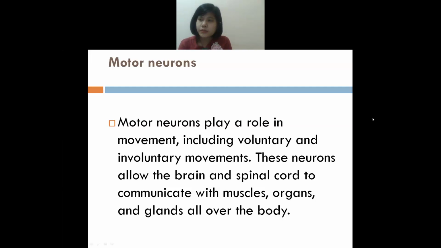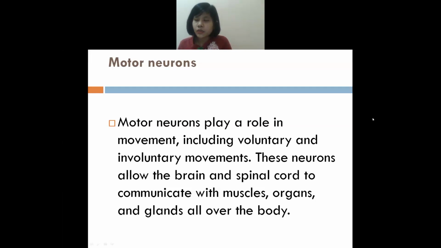Yes. Okay. So the motor neurons help in what? They help in both voluntary and involuntary, which means what you can control as well as what you can't control. Understand? And which you can't control is involuntary. For example, the digestive system, cardiovascular system, reproductive system, all these things you can't control. It's happening automatically. That one is known as involuntary. So the motor neurons help you in both voluntary as well as involuntary.